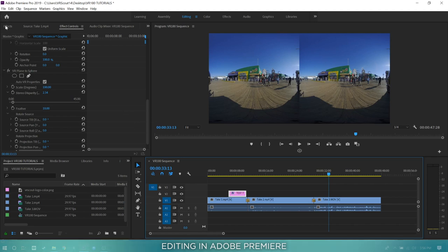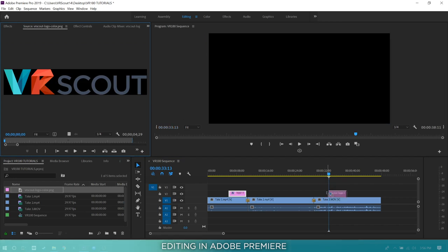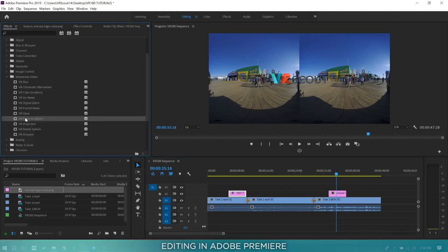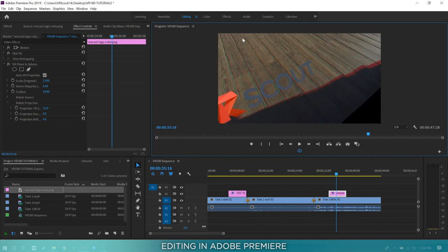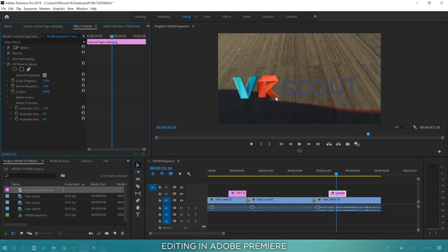As a test, I'm going to bring in the VRScout logo, which is a PNG file, and add it to this shot. As you can see, it's centered up when I first bring it in. Under Video Effects and Immersive Video, I'll go ahead and add the VR plane to sphere effect to my PNG image. You can see it's stretched out. Under Effect Controls, I can change the VR plane to sphere effect to show how it's displayed. I can make it smaller. And by changing the projection, I can change how and where it's going to be displayed. That seems about right. I'm going to go ahead and add a stereo disparity of about 2, which will give it just enough pop and make it seem like it's right up close next to me.